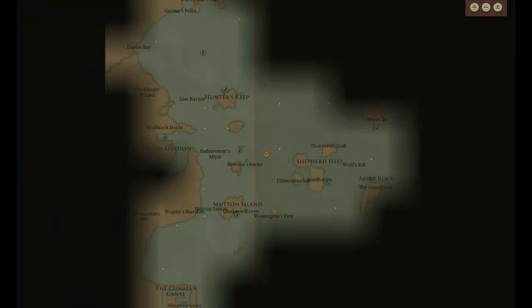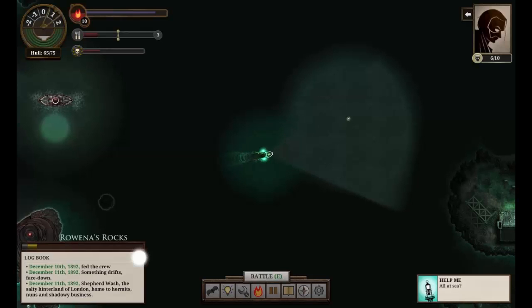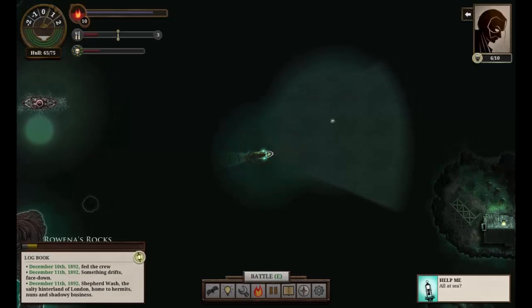Quick look, see where we are. Getting near the Shepherd Isles. And I think we might as well, to be honest with you, go and get a few port reports while we're doing this. So we're going to coast around the Shepherd Isles down to Fieldhaven, across to the Sisterhood, and then north to Station 3. Let's see how we get on with that.